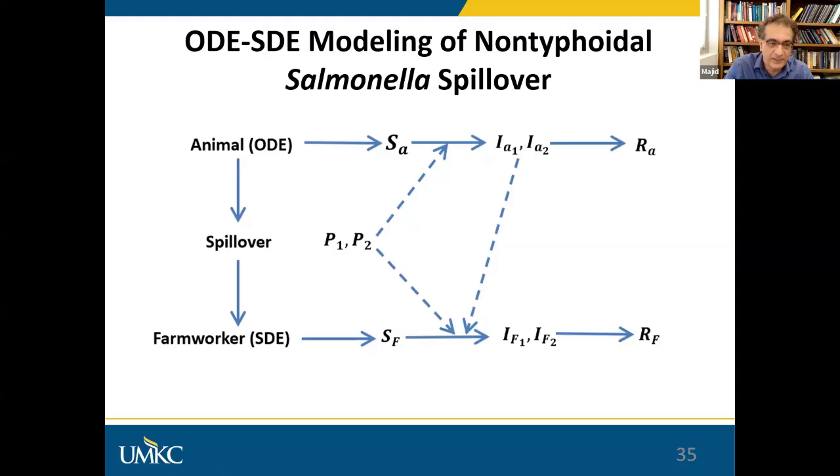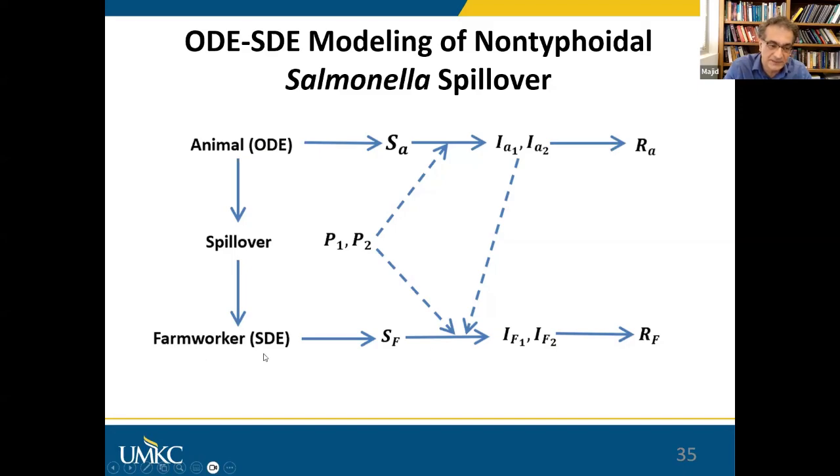So here is a simple diagram of the ODE-SDE model for Salmonella spillover. You can see that animals can cause infection in the farm worker communities and also within animals. These species can also grow between animals and cause infection in that population as well. We have two types of pathogens, shown with 1 and 2. 1 is for drug susceptible, and 2 is drug resistant type of Salmonella. We also have P1 and P2, which is the pathogen in the environment. Again, drug susceptible and drug resistant type. So one of them is antibiotic resistant, the other one is not. And they can actually influence both populations, animal and farm workers. Again, animals can make the farm workers infected.